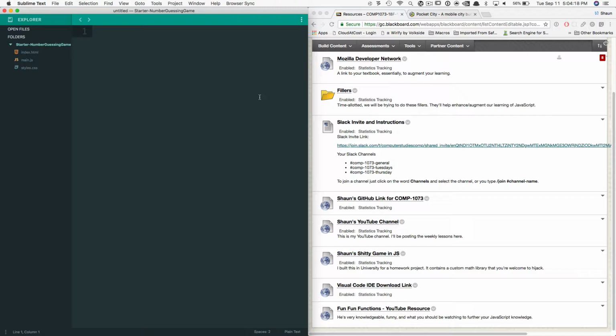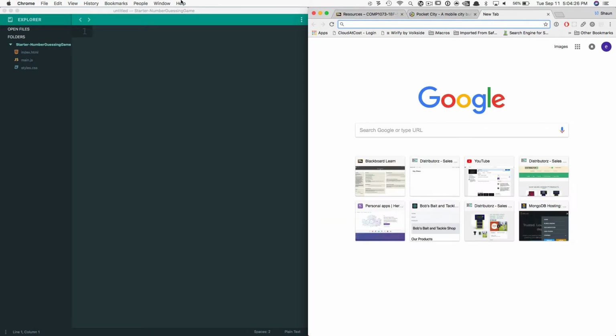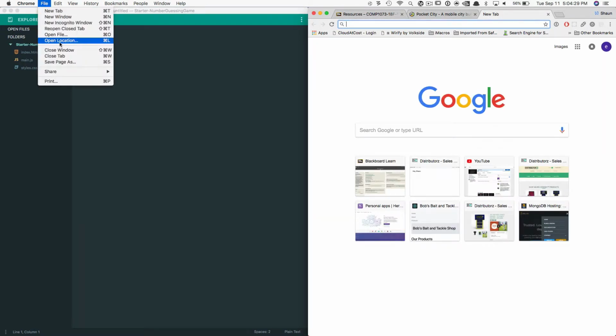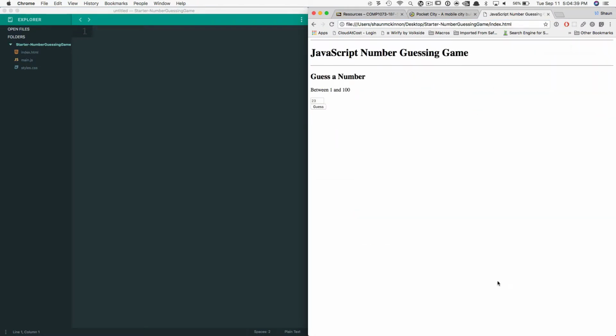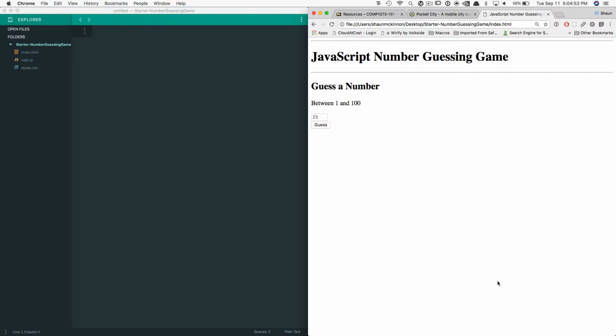There are 2 different ways you can open this project we're working on in your browser. Create a new tab in your browser and either go to File, Open File, go to where that index file is in that starter folder, click on it, and click Open. Or open the folder in File Explorer and just drag index.html into Chrome, and it should open up. Or Firefox. It might work in Firefox. Totally up to you. I'm going to just increase the font size a little bit in that. It's going to get better in a second anyways.